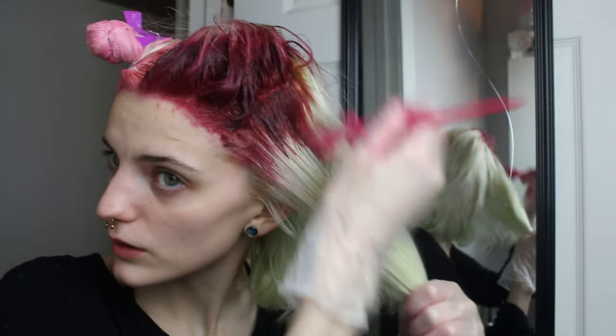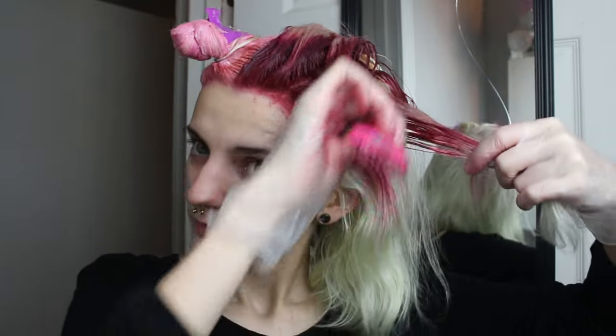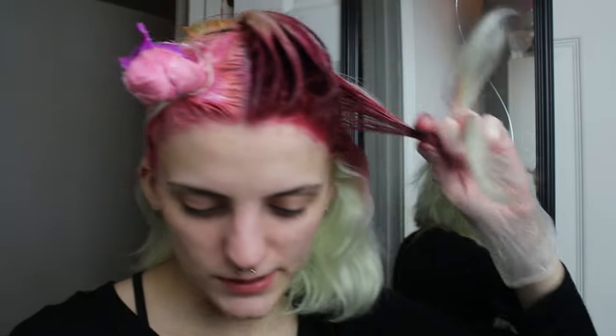Can we just talk about the color though? The colors, they look so good. I love them already. I'm feeling myself. Where's that blonde coming from? Oh my god, what just happened here? I have to be careful. I have to be careful because this color, I don't want it to touch the other color.